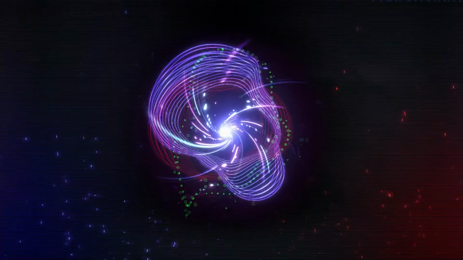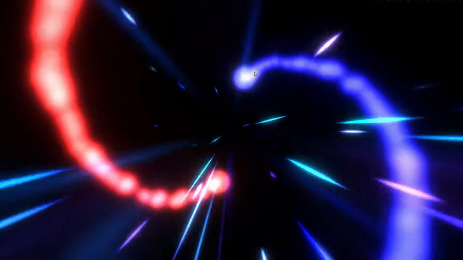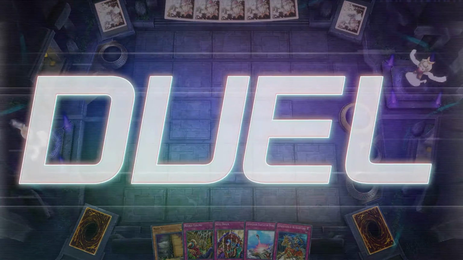This is a very interesting matchup, Eldlich versus Shaddoll, and it was very close. I thought I was going to lose because I was at like 1500 life points and he was at 8000 or something. You'll just see, it's very interesting. I'm going to be commentating through the whole game, so let's get started, alright?